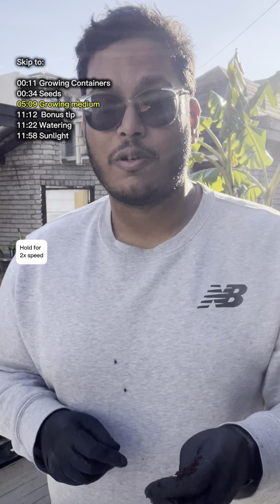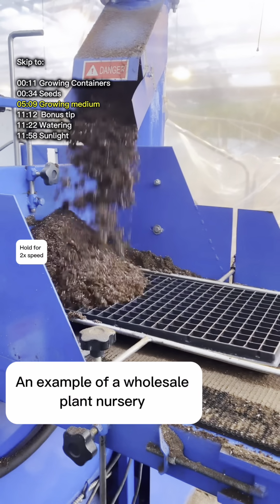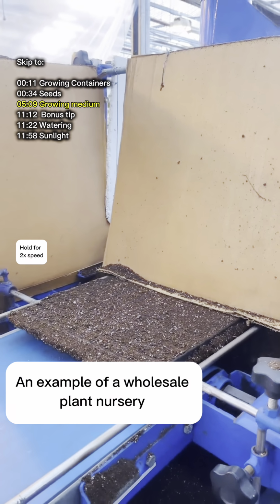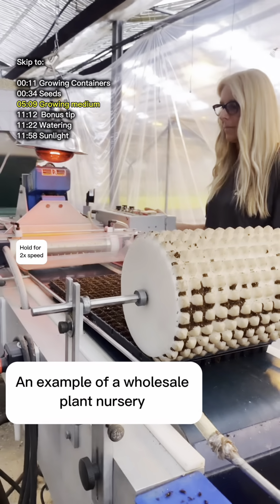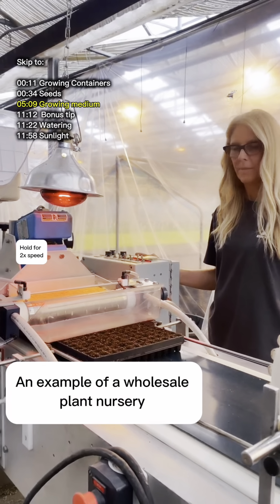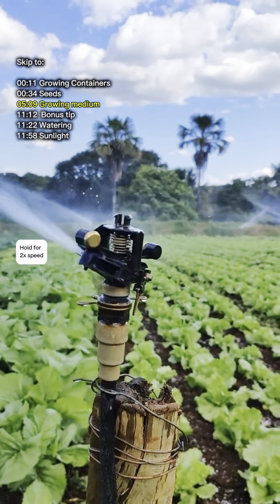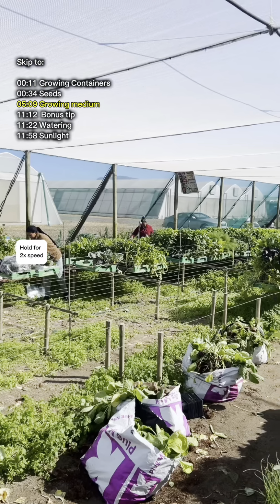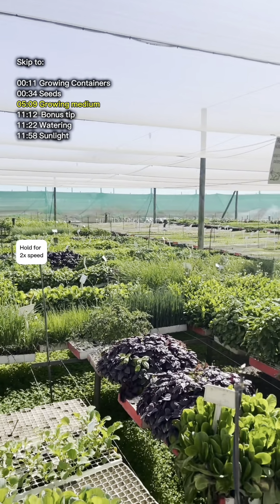But there's one problem with cocoa peat that you need to adjust for. Cocoa peat, as well as other soil amendments like perlite and vermiculite, are inert, meaning they have no nutritional value for the seedlings to feed off. And this isn't a problem if you add fertilizer to your cocoa peat seedling mix. What you'll see from wholesale plant nurseries is that they fertilize their plants through the irrigation. This is called fertigation. But if setting up an irrigation system or having to remember to fertilize your plants regularly isn't practical for you, then it's best to add the fertilizer to your seedling mix before you start planting.